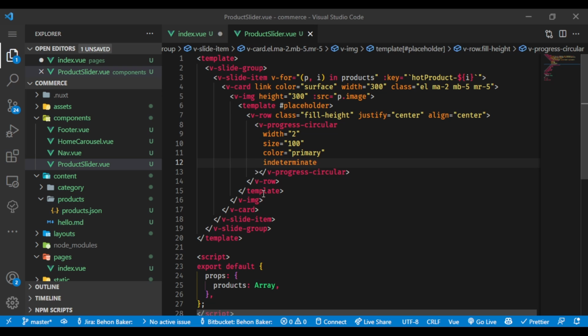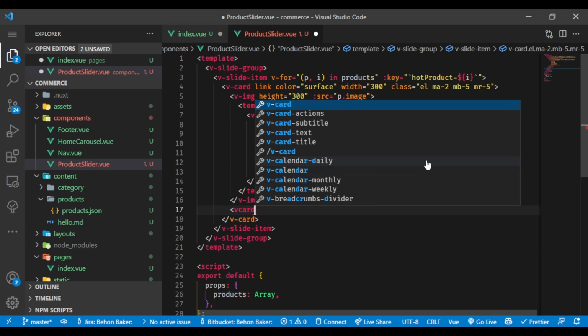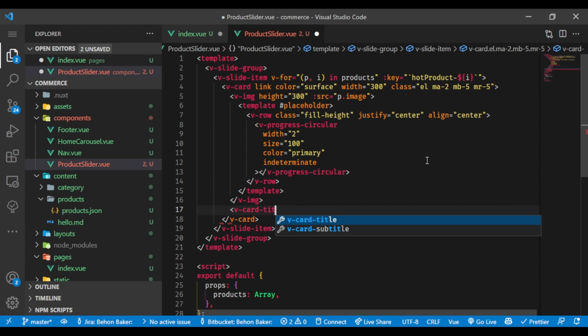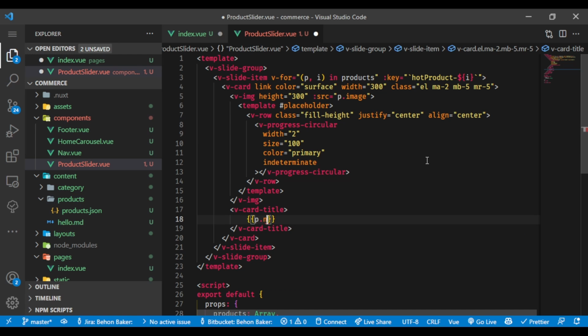Now for our card title below the image, we want to add the name of the product. So we're gonna add v-card-title, and we're going to add p.name. Let's give it some styling.